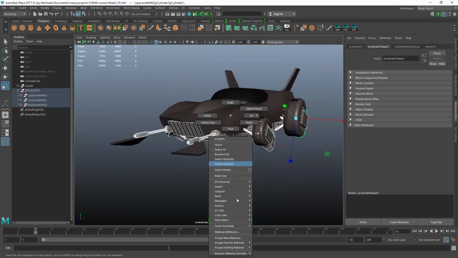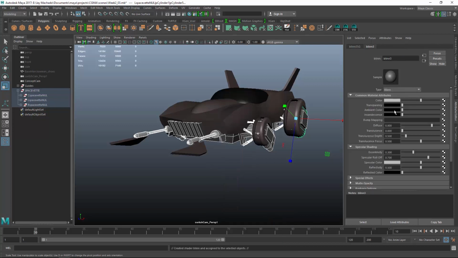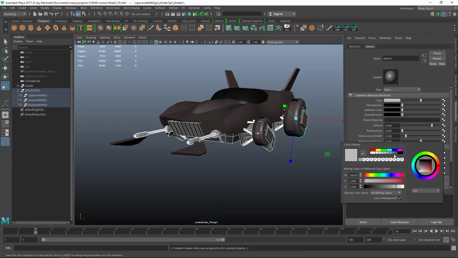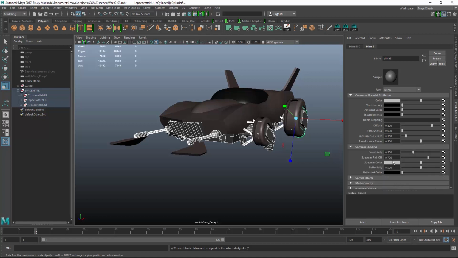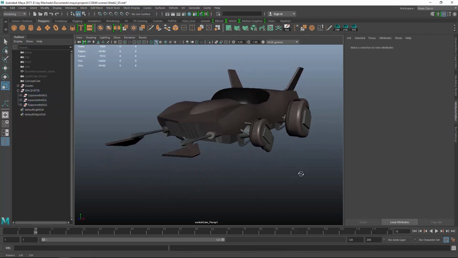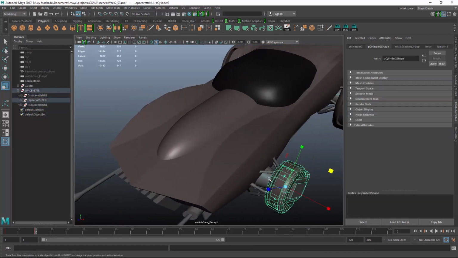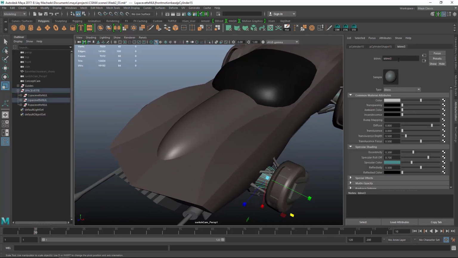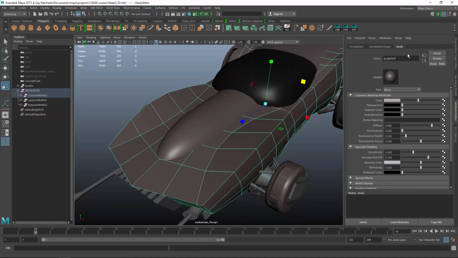And let's assign them another blend. Let's do the specular color kind of bluish on here. Not as saturated, but let's call this matte.